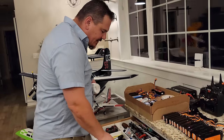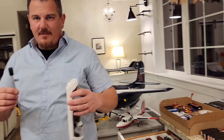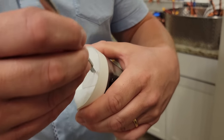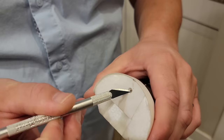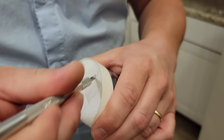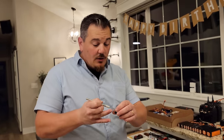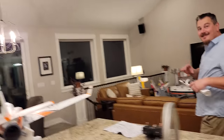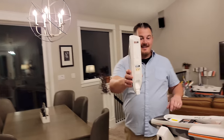Now, the other tool you can use that will generally work would be an X-Acto knife, but sometimes the X-Acto knife is a little bit too sharp. So it depends on how sharp your blade is. This blade's pretty sharp still, okay? So what you can do is just ream the hole like this. You see how it's getting that little tiny, it looks almost like soap. Or I can take the back side of the blade and do the same. Clean your hole out. You always want to have a clean hole before you stick anything in there. Okay, put this canopy on.